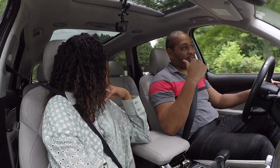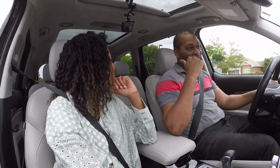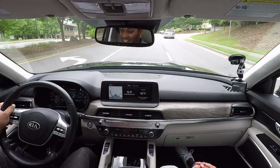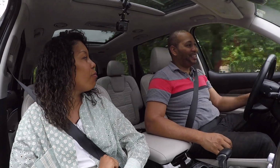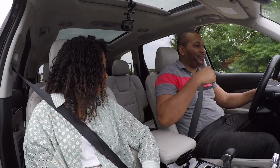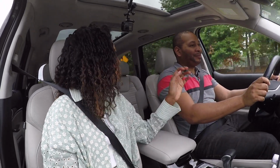You even have your own USB ports all the way in the third row. I know, because I'm usually the one all the way in the back, because I'm the smallest. But you got your USB ports back there in the third row. There are a lot of SUVs on the market where USB is only on the first and second row. Didn't you see that the other day in another vehicle? I was just like, when are they going to start doing this for the passengers? Exactly. Hey, from way back there, can you plug this in? Right. You even have USB on the back of the seats. I don't know if you can see them. Yeah, that's really cool. We saw that in another vehicle too. Seems like they're going to start doing this a little bit more in some vehicles, which is great.